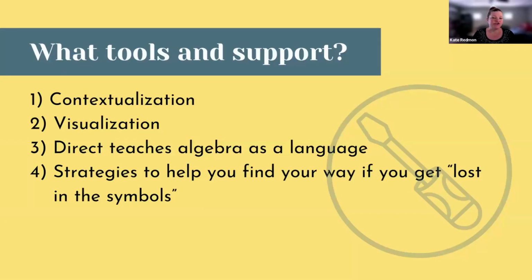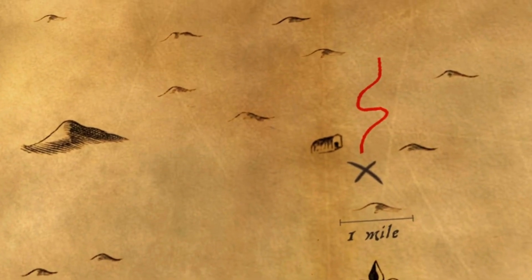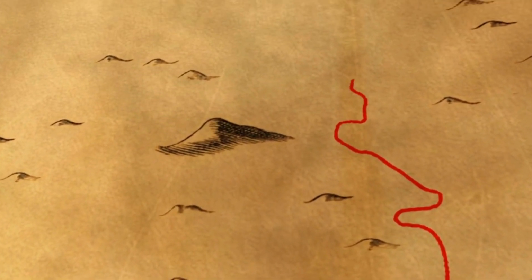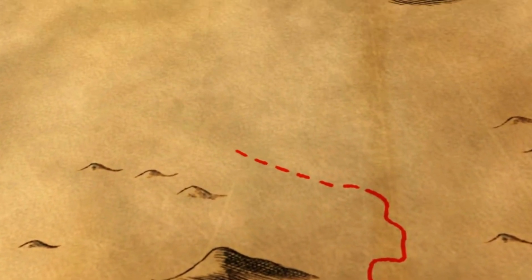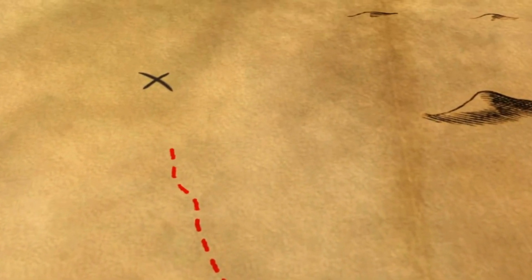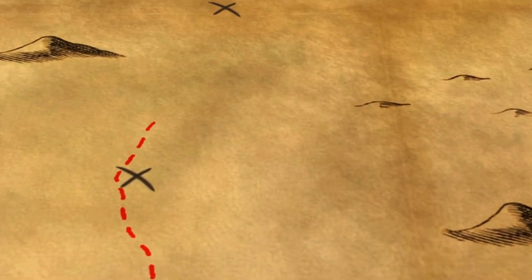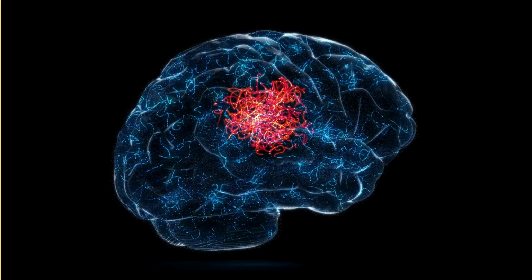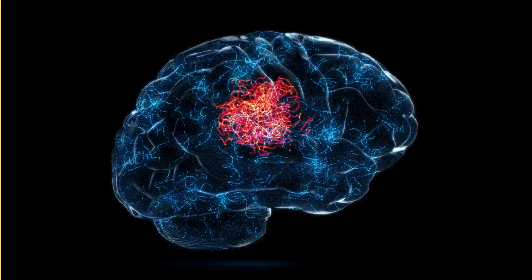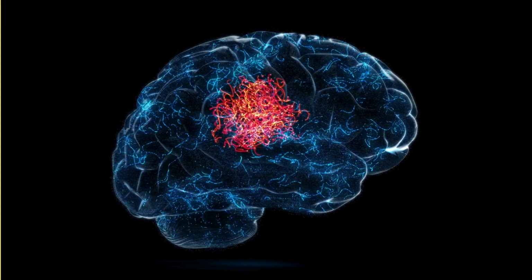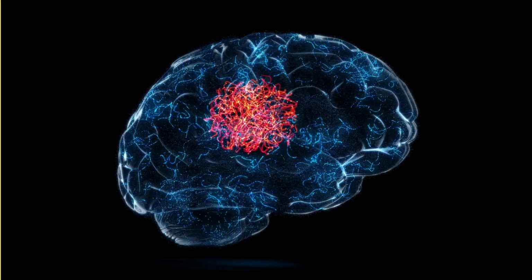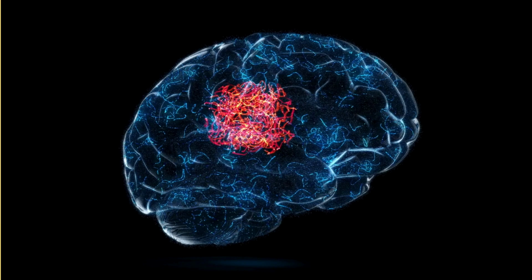Here's a big one. I'm going to teach you strategies to help you find your way if you get lost in the symbols. So for those of you for whom those symbols stay really confusing and you frequently get lost, how do you get found again? What if you're taking the test and you get lost? You need a way to get yourself out of that confusion. It's going to provide repetition. They say 30 times is the average number of times a learner needs to repeat a skill before they're going to remember it. 30 is a lot already, but if you are a struggling learner, you might need even more than that. So MathABILITY just helps give lots of extra practice for you.